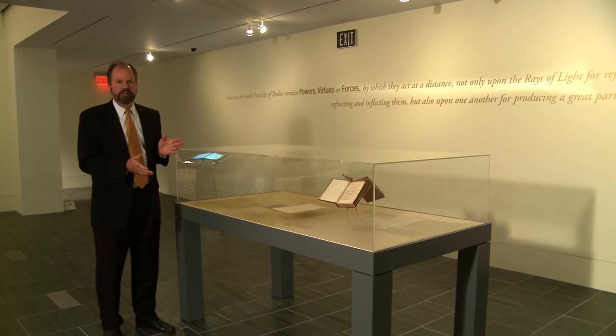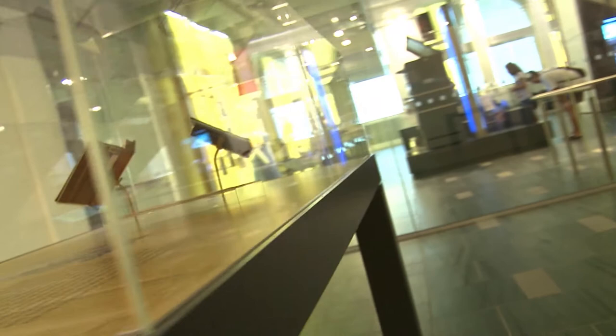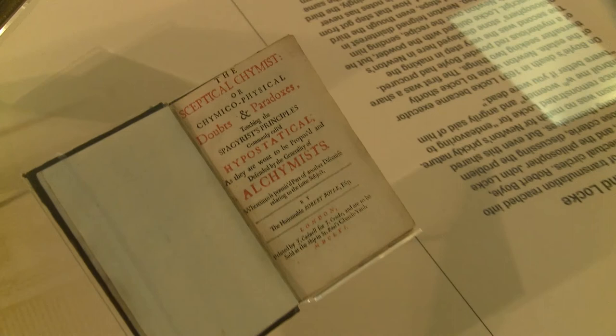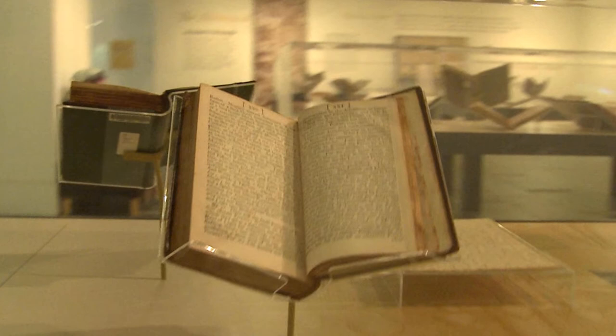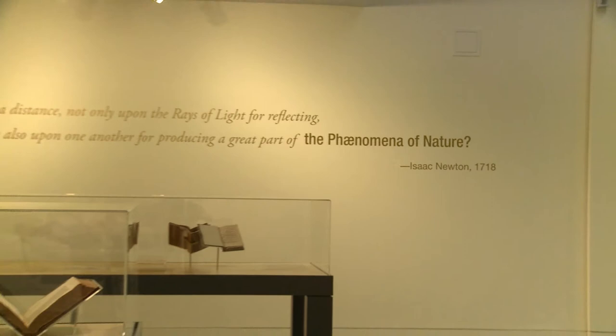In this final case, we showcase the involvement of some of the great luminaries of 17th century science — Isaac Newton and Robert Boyle — with alchemy. On the one hand, this maintains themes from the rest of the exhibit. Given the central importance of alchemy and the investigation of the ultimate constituents of matter, it is not at all surprising that leading natural philosophers were drawn to it. They were as involved with the quest for transmutation as any other alchemists, as the Newton manuscript containing two stages in the making of the philosopher's stone shows. On the other hand, this section points the way toward alchemy's future. The last object is the third edition of Newton's Optics, open to the 31st Query, in which Newton asks whether forces acting between minute particles of matter may not explain a great part of the chemical phenomena of nature. That really shows where chemistry rose out of alchemy in the 18th century.